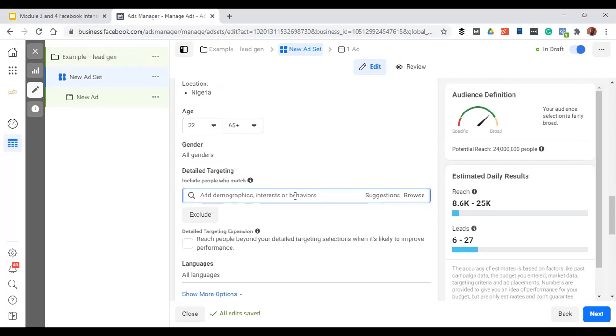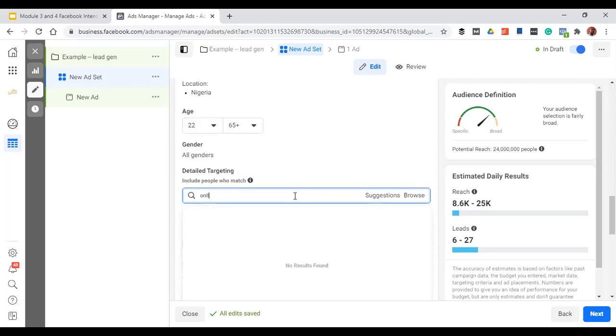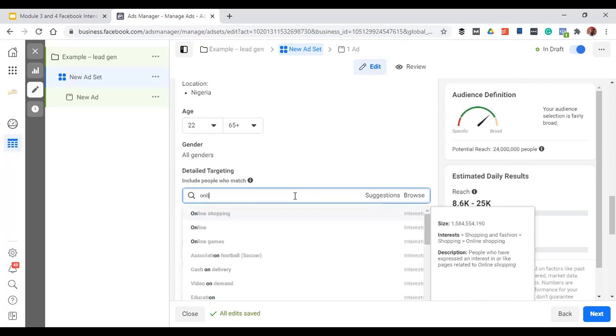GT targeting now, okay, I want some set of people from this kind of area. So what am I selling? Want to look at those people that can easily buy online. So that's why, because the purpose of me doing this is to sell. So some people buy online. So I will look for online shopping or online. So I would look at the size. Now, if I click online shopper, you can see the size is just 285,84,000.